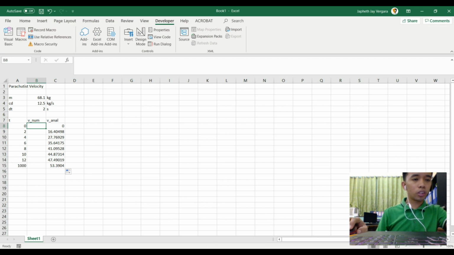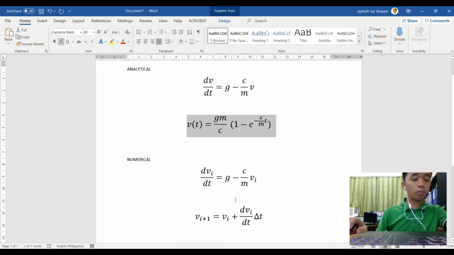Then as you can see, we are to implement from this one, we came up with this one. So this is actually the Euler's method.